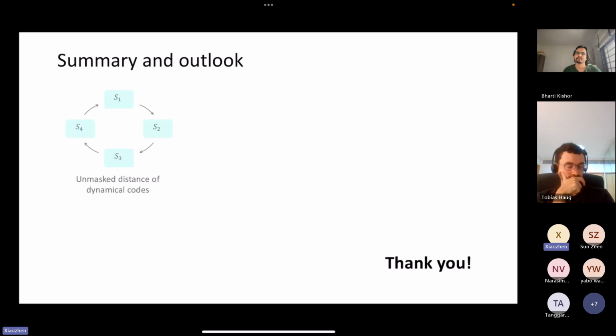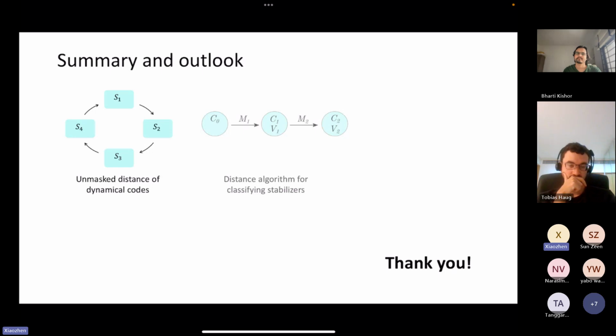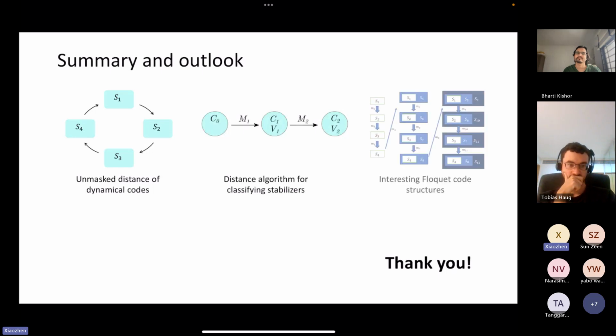So to summarize, in this talk, I briefly talked about the unmasked distance of dynamical code, and I gave an algorithm for doing the classification of the stabilizers. And lastly, using the distance algorithm, we could find some interesting structures in the initializations of Floquet code. So if you're interested, feel free to check out more details in the arXiv.